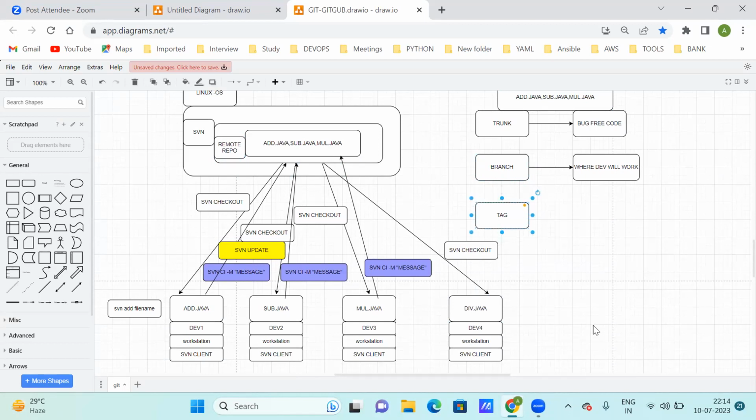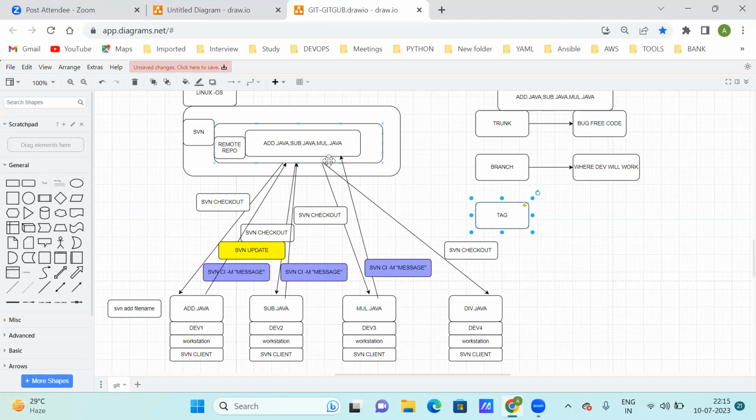And tag means, let's say every time we are committing, every commit creates a version. Suppose one commit is an important release for you. You have thousands of commits, and out of that, two commit versions are important releases for you.